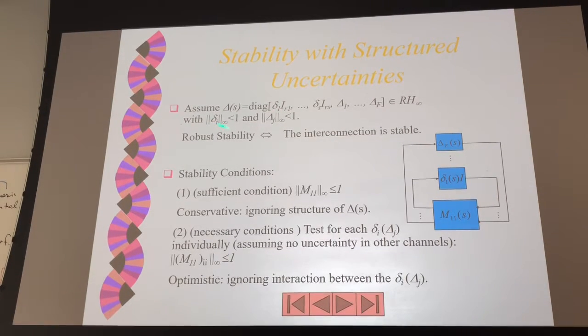And of course, each of them we can scale such that the infinity norm is less than 1. For a scalar, it's very easy. Just take the magnitude over all omega and check the peak point. That peak point is your H infinity norm for a scalar transfer function. But if this is a matrix of smaller submatrices, what you already learned is you take the maximum singular value of this delta J, then scan the omega and check the highest point. That point is my infinity norm. I assume everybody is less than 1, but this is without loss of generality, because I can always normalize those to 1, and those coefficients will be absorbed into the W weighting filters. So don't worry about this one.